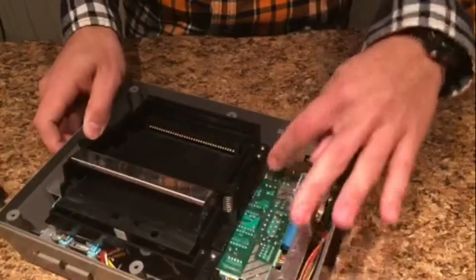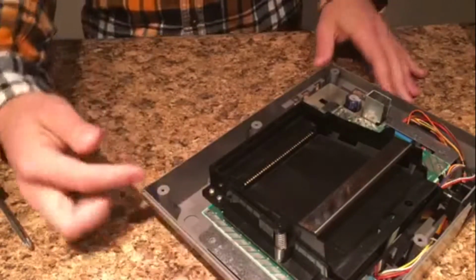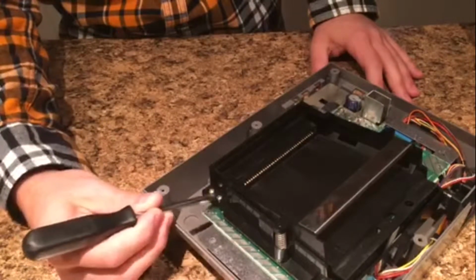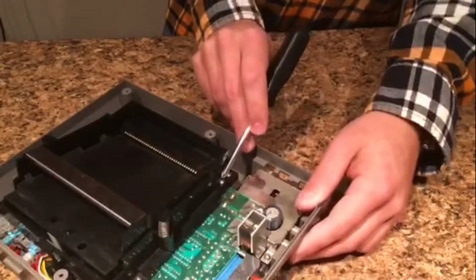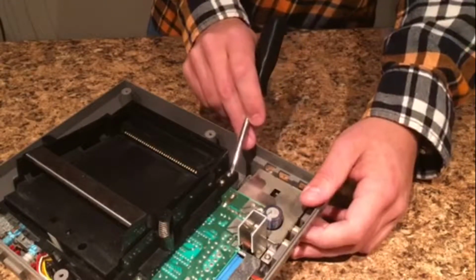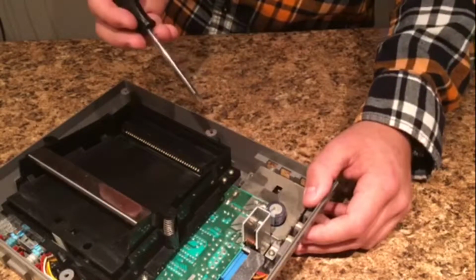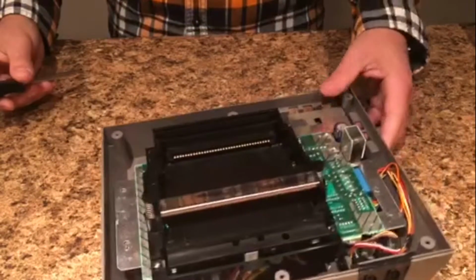So there's 3 screws along this side and 3 screws along this side. Now the screw that's right here, you have 2 screws that are really close together. The one in the middle-ish right here, and the same on the other side right here. They're going to be longer. Sometimes they're silver, but in this case they're not. They're all gold. Well, not really gold, but they're gold plated. So this screw and this screw, you're going to have to remove.